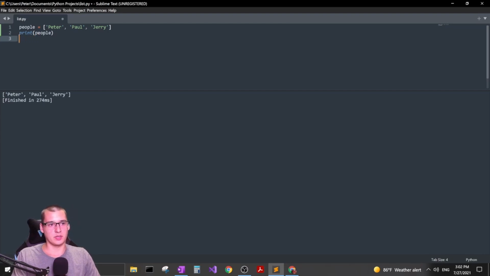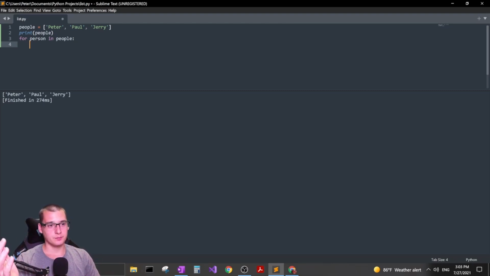So we wanted to print all that, but without all that additional stuff, then what we can do is use a for loop. So you just write for, and then we'll say for person in people, and then you're going to do a colon, and then when I hit enter, you'll see that it indents for me.